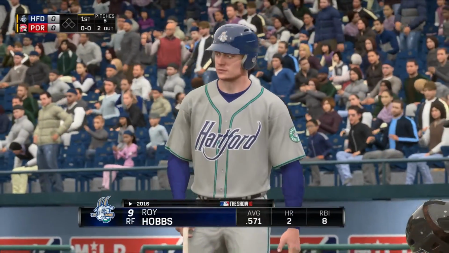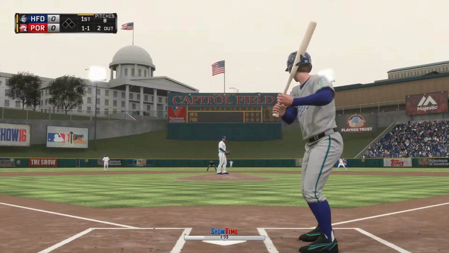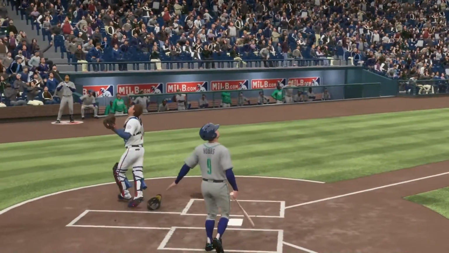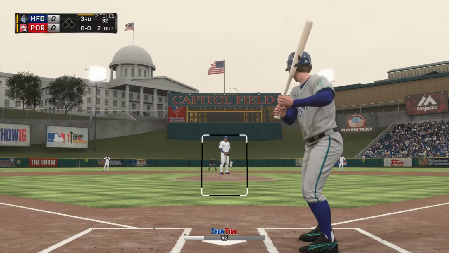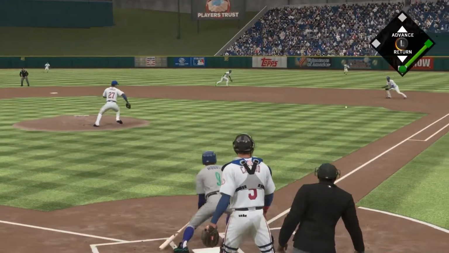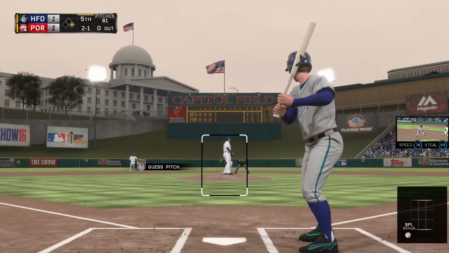Into the next game now, you see Hobbs' average slowly starting to come down as he can't keep a 500-plus pace forever. The 1-1 count, 2 out. The pitch to Hobbs is popped up. That is a disappointing at-bat there from Roy Hobbs as the catcher makes the easy play and records the out. Top of the 3rd now, 2 out. The pitch to Hobbs is grounded hard to first base, but the first baseman ranges over, makes the play, and brings it onto the bag for the out. Hobbs still looking for his first hit in this game.